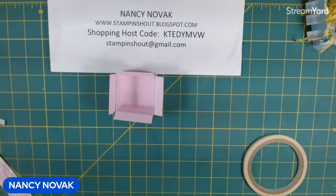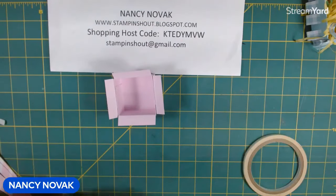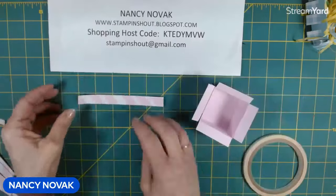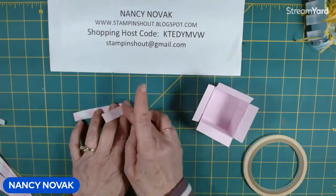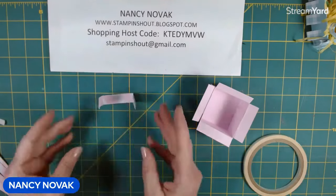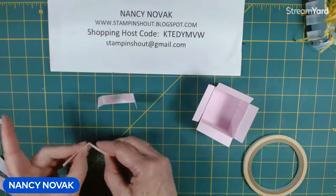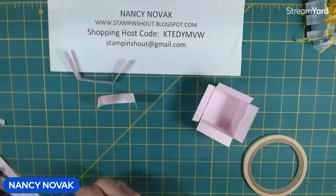But now we're going to make it pretty with that designer series paper. So let me show you how to do that. It's really easy. So we bring our designer series paper in, and remember we scored them all on that opposite way, which by doing it on the opposite side, it kind of gives them a tendency to fold in the direction that we want. Just like that.